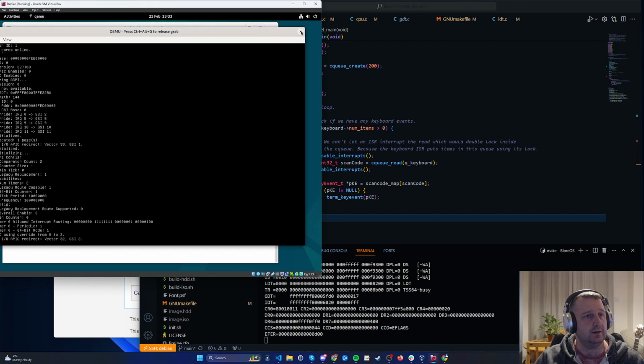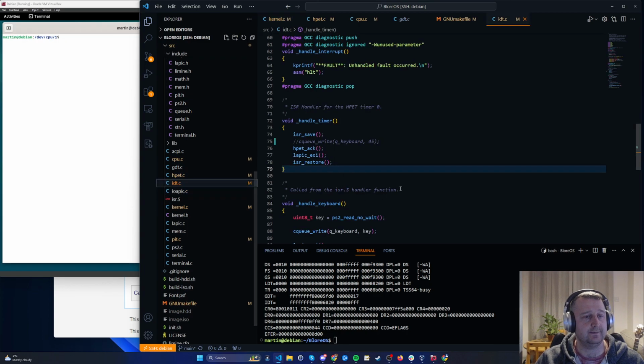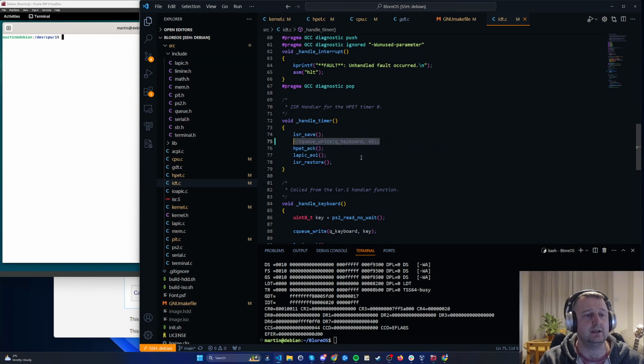What I'm going to do is get the cursor blinking at least, but it's going to be kind of hacky because I'm going to be relying on the HPET timer, which shouldn't be used for this. Like I should be using the LAPIC timers, or the PIT, should I say, which is another piece of code we need to do.